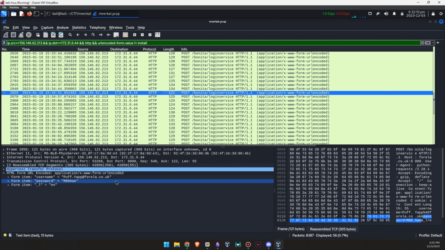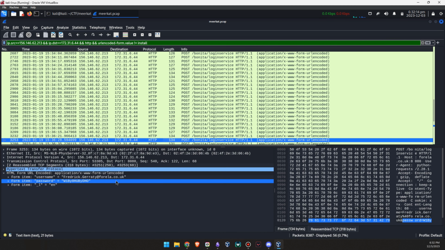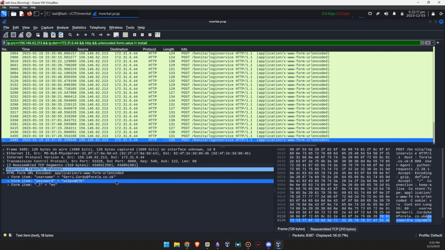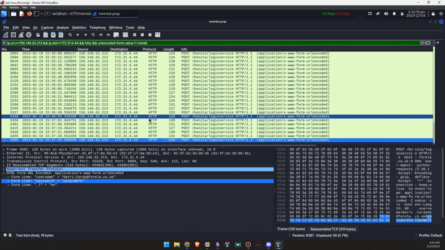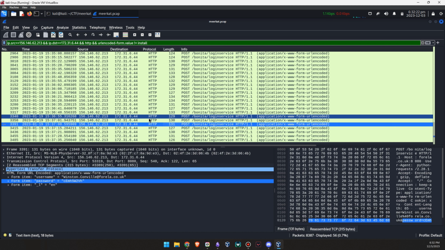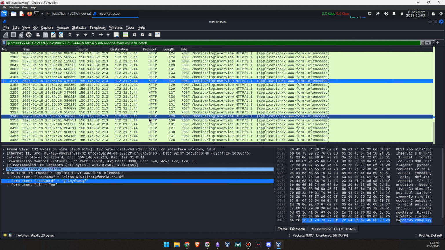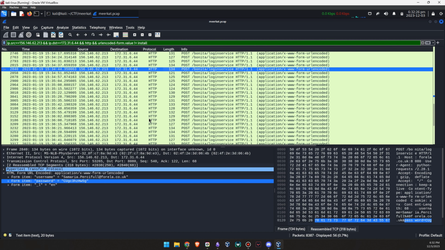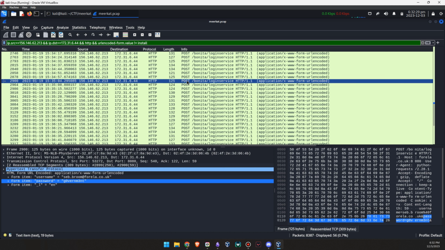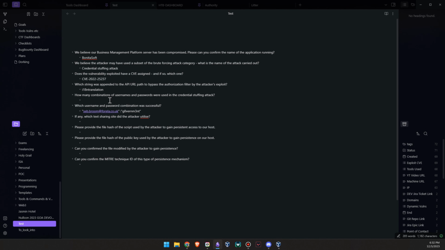Next. These are all the credentials the attacker was trying to stuff, and one of these was successful, which was the one containing the government in its name. This was a successful attempt. So the total attempts it made were 56. So we got another answer, which is 56, the total combinations the attacker tried to exploit.